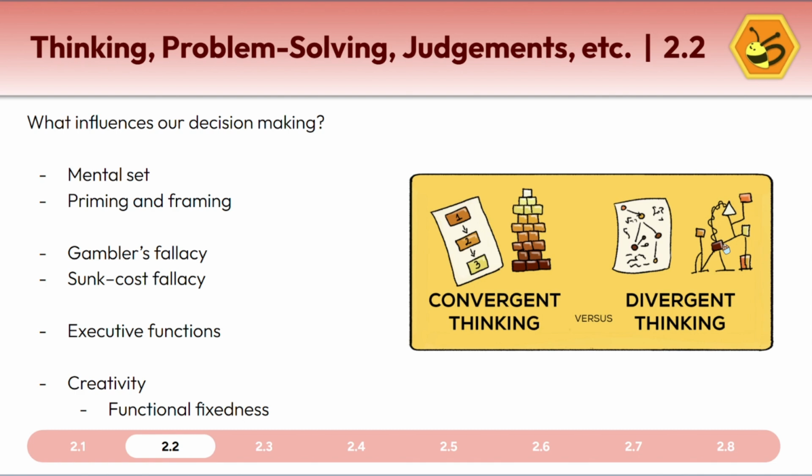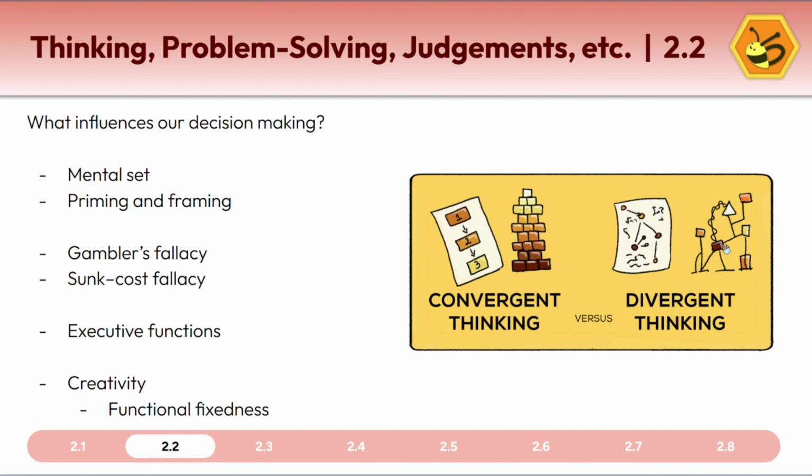Priming is when previous stimuli can subconsciously influence our future decisions and perceptions. For example, if you watch a really scary movie and then you go to bed later at night, you might think that all the little sounds from your house, like the creaking wood or whatnot, are malicious and threatening and might be something dangerous.